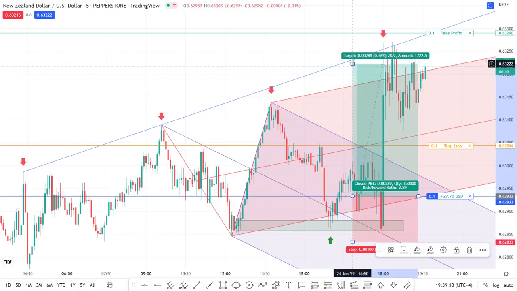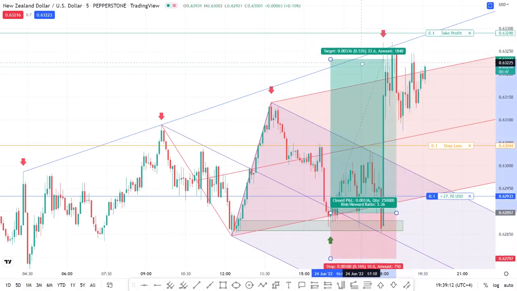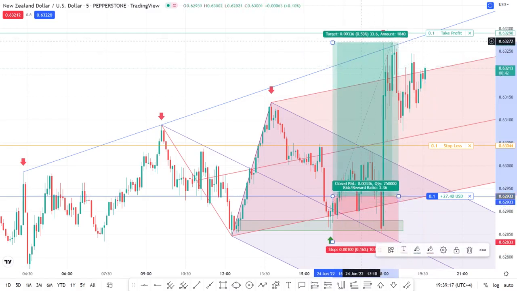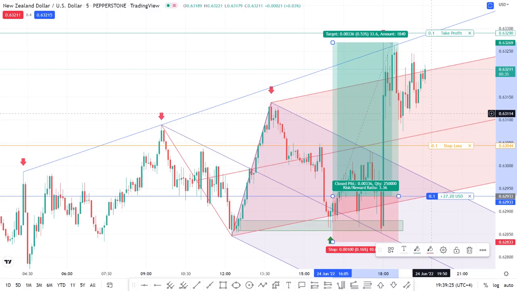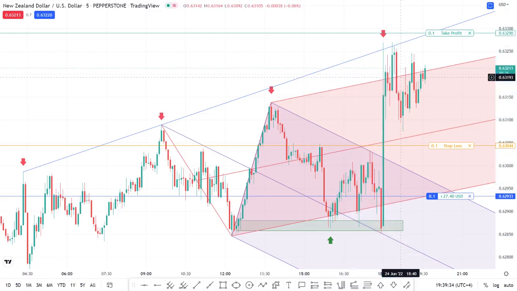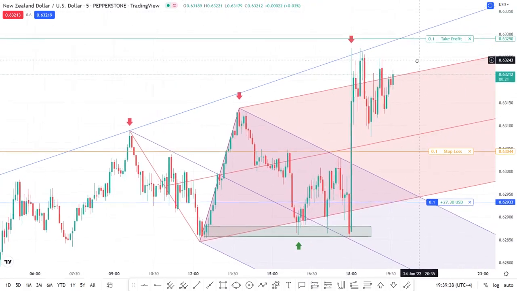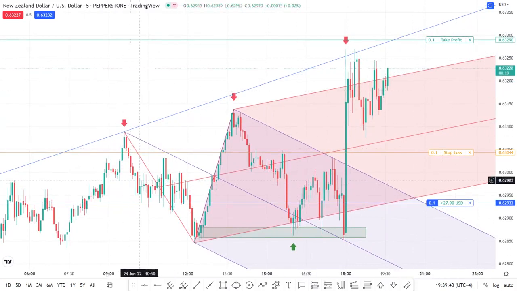So, meron sana ako dyan stop loss ko below. Meron sana ako dyan 3.36 risk reward ratio. But then, ayun nga, na-miss out ko yun. So, what I'm counting on right now para ma-hit yung target ko ngayon, which is nandito, ito yung take profit ko, is the fact na meron ako ditong nabuong slope resistance.